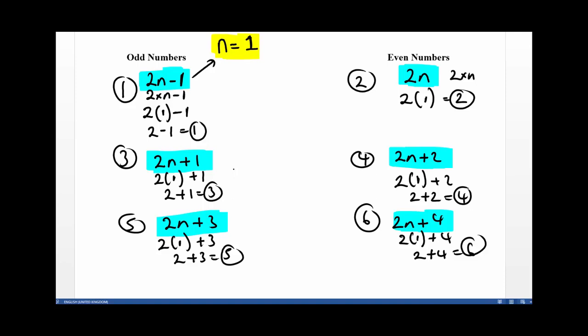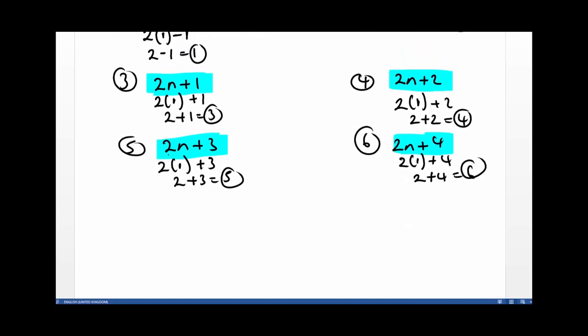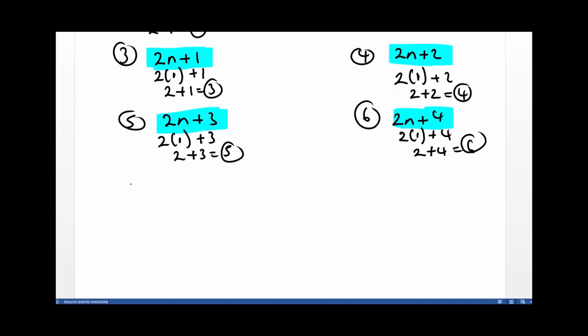Well, if any of you understand what consecutive numbers are, 1, 2, 3, 4, 5, 100, 101, 102. Those are consecutive numbers. They come after each other. So I'm going to do the same thing here, just underneath. Don't worry, guys. Remember, these slides are online, so you can get access to them.